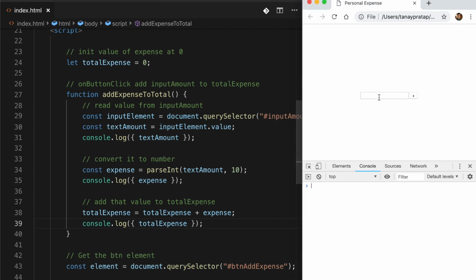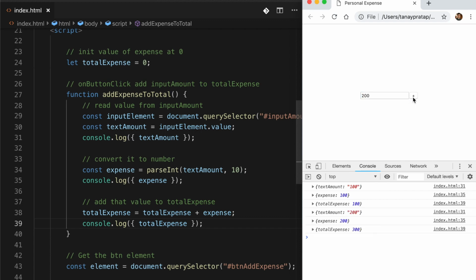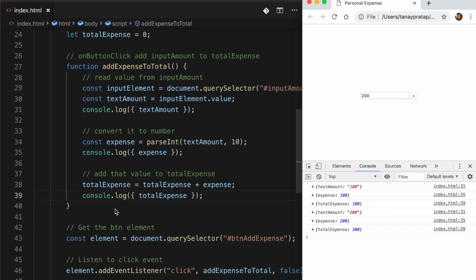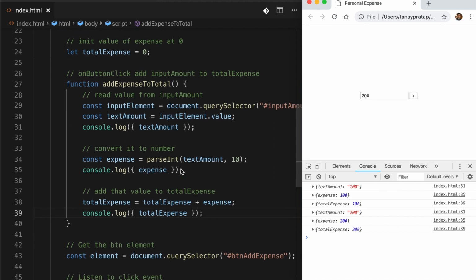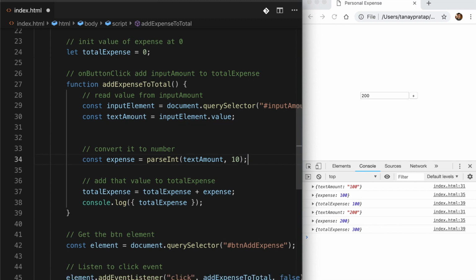Let's refresh. 100, 100, 100, right? Now 200, 200, but 300, because 100 plus 200 is 300. So our program works. Now we have everything in place. Things are working. Let's just delete the console.log. We don't need this.